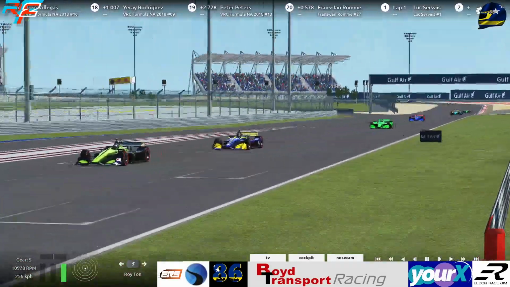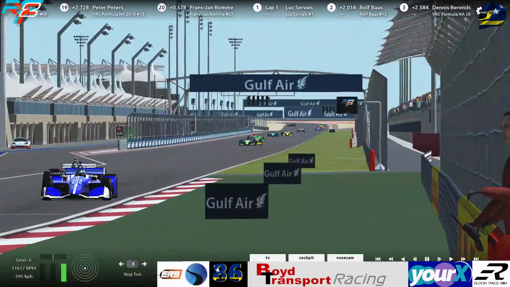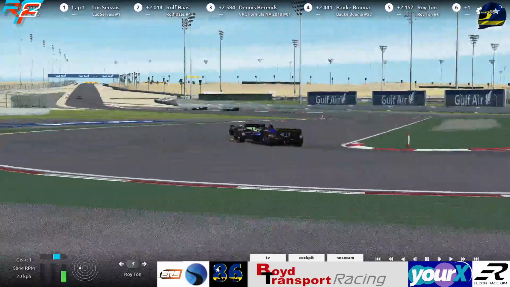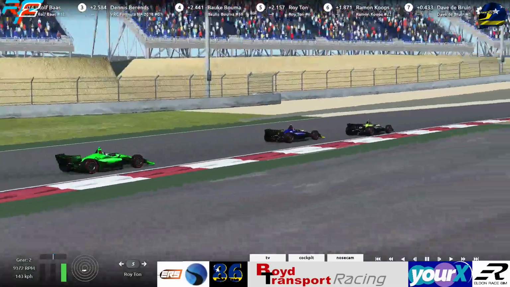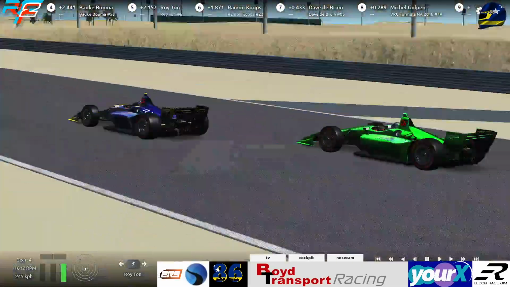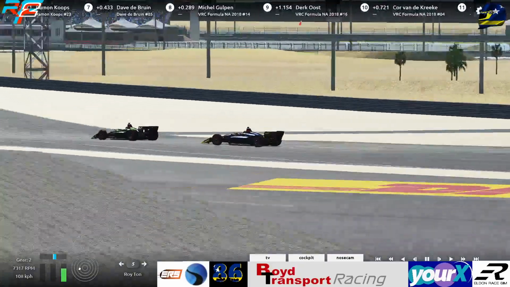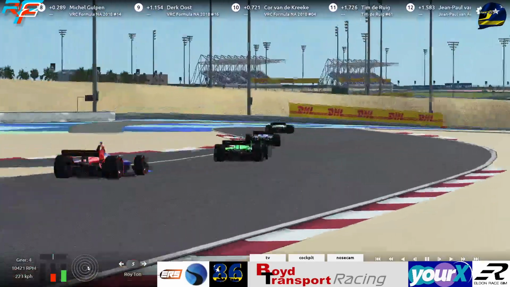So he's driving very defensively, breaking the slipstream. So on the outside, try to cross him. Didn't work either. So now I have to be careful with the green car. That's Ramon. Because I'm fighting with Bauke, Ramon is closing the gap behind me.